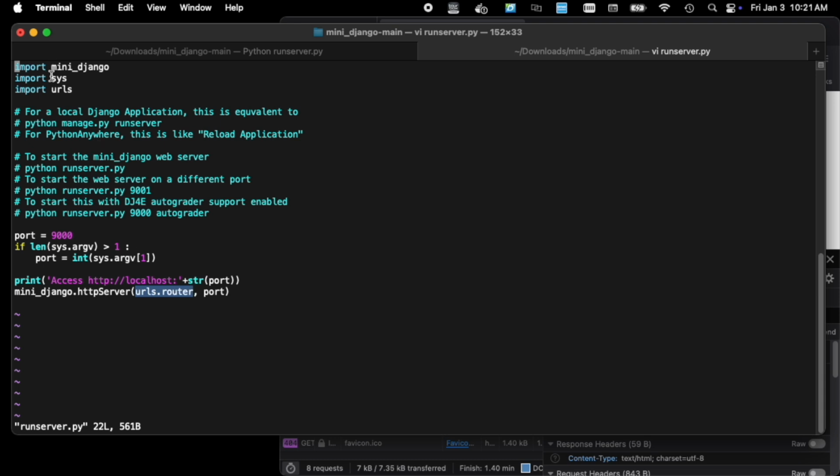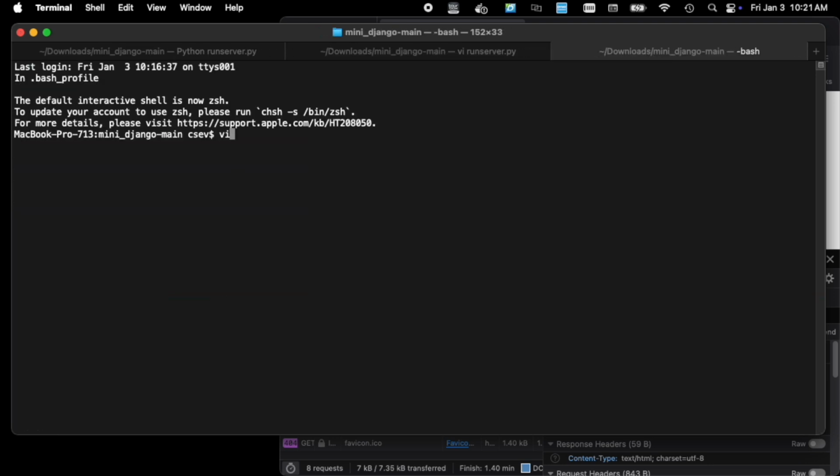We've imported urls, and that is our URL router. And so we're going to run the web server, and then in the middle of that web server, it's going to route the URLs to our application. So let's take a look at the web server, the Mini-Django itself.